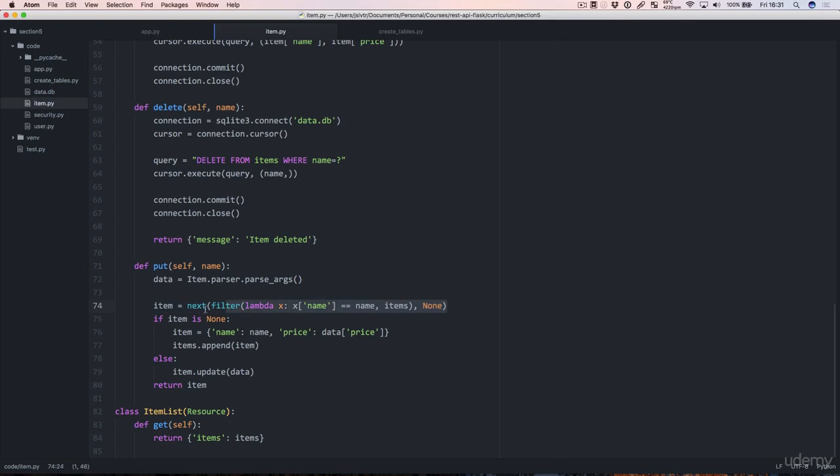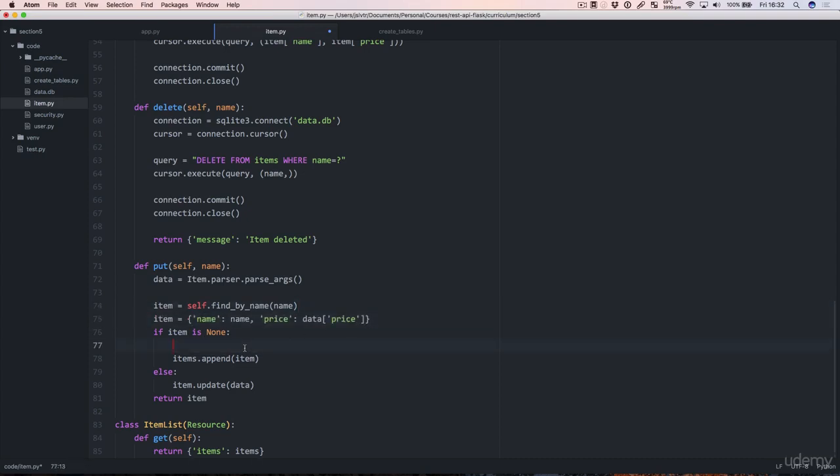Let's say that the item is not the next item available in this filter, which is what we used to be. Now this is self.findByName, as we have used in the past. I'm also going to move the item outside this item here and put it there, and you'll see why in just a moment.